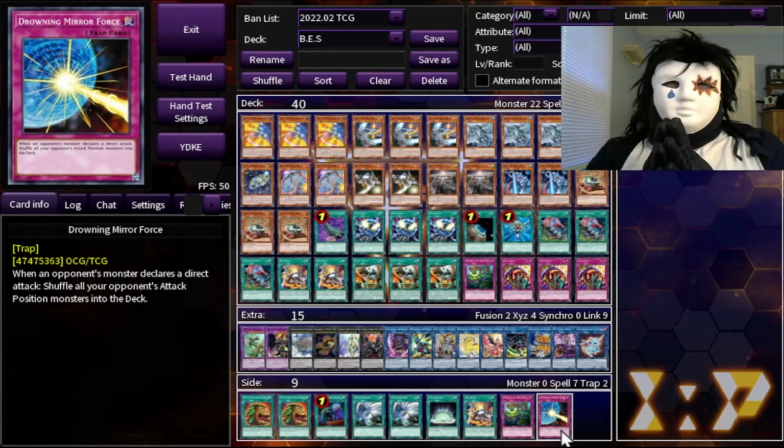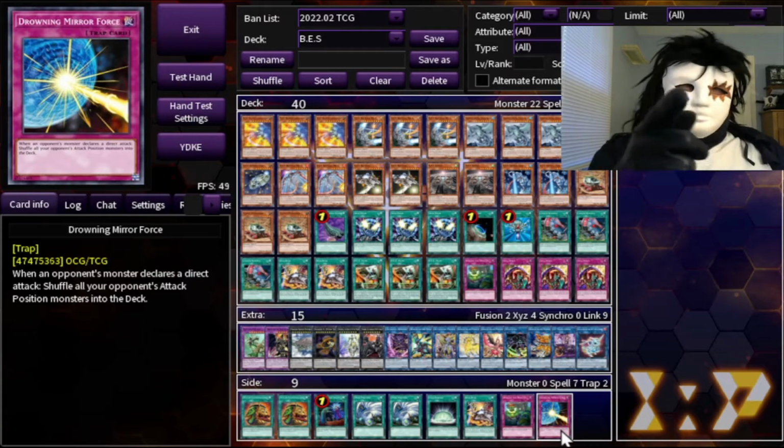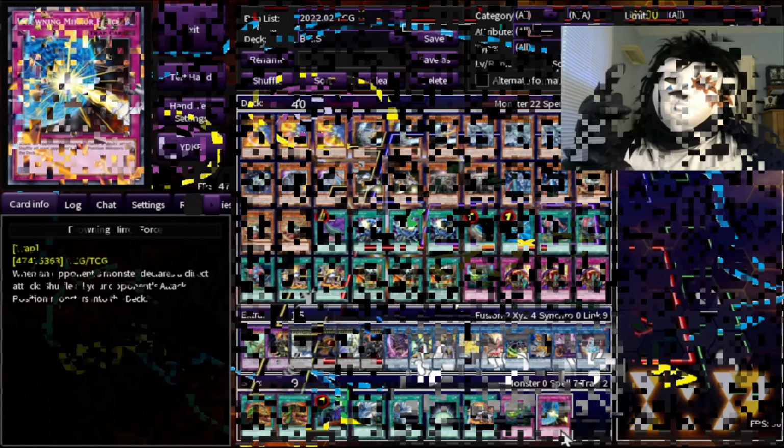So, that's today's deck. Let's go now into Yugioh Pro, show this deck off, show you how it works, and start going pew pew pew pew all over my opponent's life points.